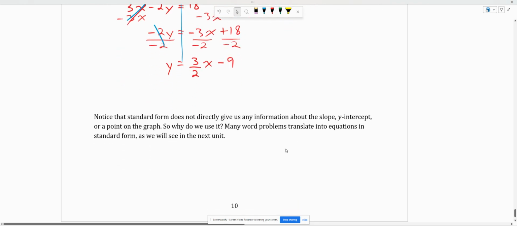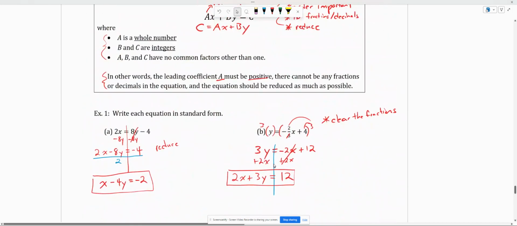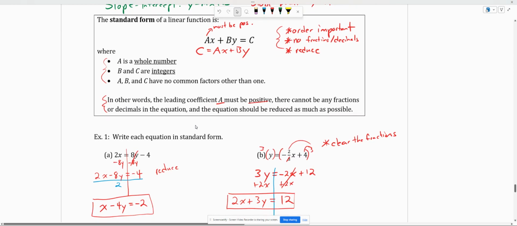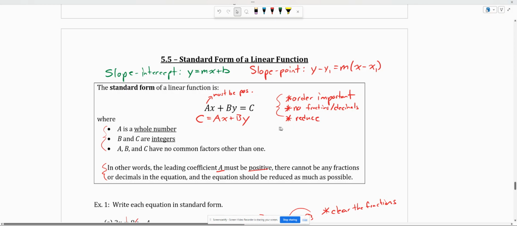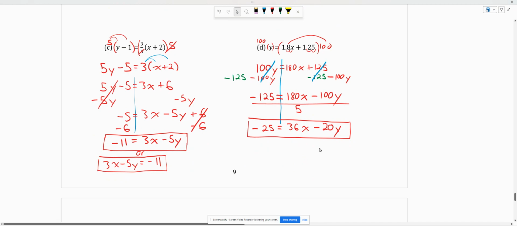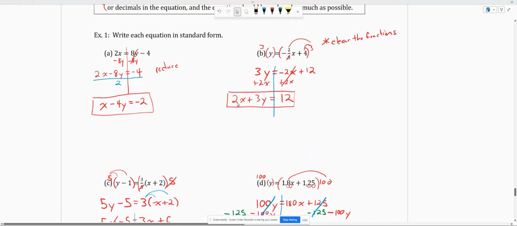Okay, so coming back to the very end of this, what did we do before I read this sentence? We learned about a new form. We have three total. We have slope-intercept, slope-point, and now standard form. Standard form looks like this. We have to meet these three requirements. They have to be in the right order. The x term must be positive, and they cannot be decimals or fractions. Okay. We need to reduce if possible. We had to do it here, and we had to do it here in D. So we had to reduce those so they're fully simplified as much as possible.